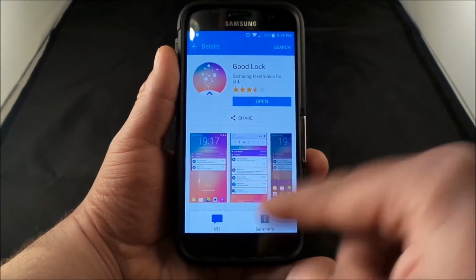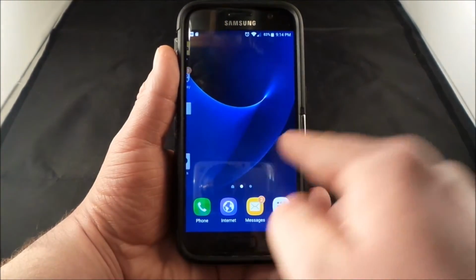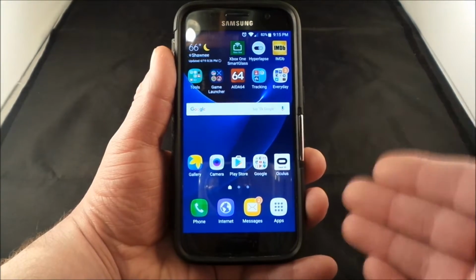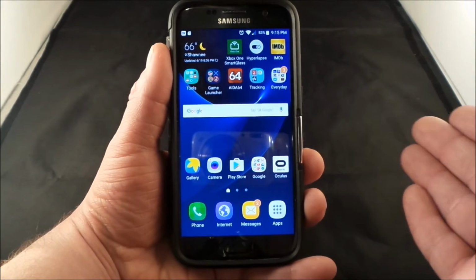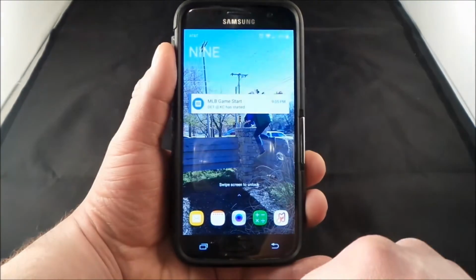So the cool thing about Good Lock is that it kind of splits it up because it knows, hey, you do have a work life and you have a home life, and so it probably thinks that you have different settings, and also they would like you to customize your lock screen as well. So this is what it looks like, and then I'll show you how I have mine set up.